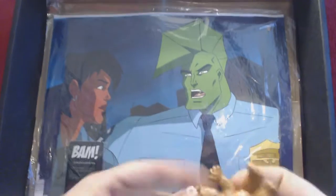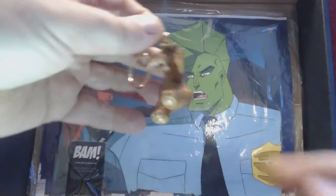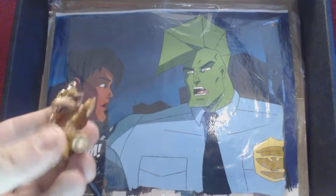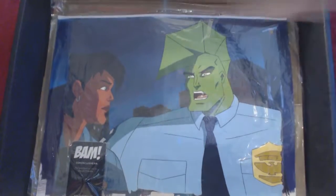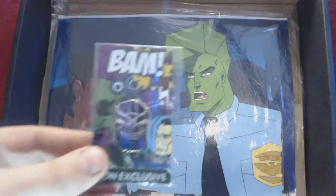What is this little guy? Oh, we have a little Alf keychain. This is cool. I forgot we were supposed to get one of these originally. They replaced it with a Bianca Thompson sketch card in the first round, but we got these which were from the actual con, from Salt Lake City. Alf — I loved that show as a kid. Alien Life Form. Love his sarcasm. Next, we have a BAM box con exclusive pin, and it seems I got the gold variant. This is my first gold variant of all the BAM boxes I've gotten.